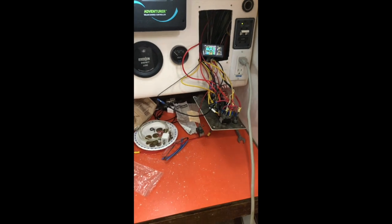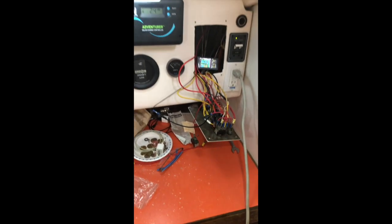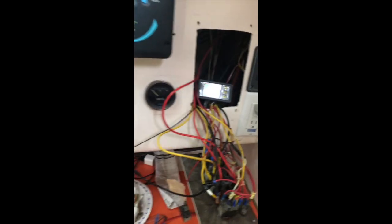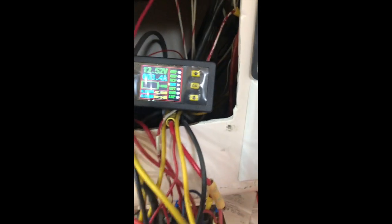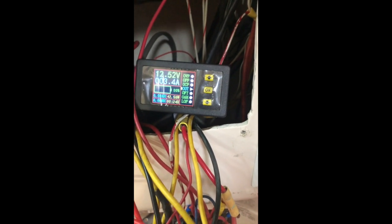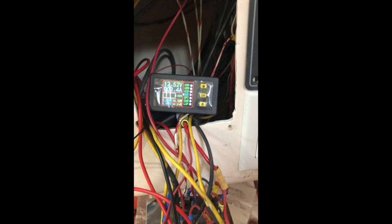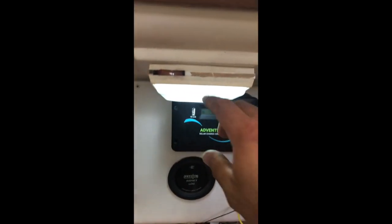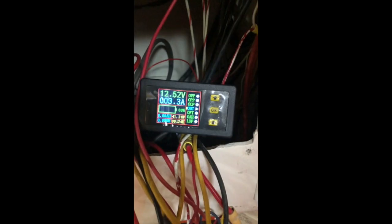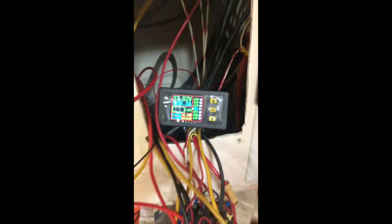All right, so I've been working on a project here. I just finished installing these lights. I got LED lights, and I'm just going to show the difference here. I'm working on a fuse panel meter installation. So I got this meter online. Right now, these lights are drawing 3.4 amps. This is the original fixture, and that is drawing 0.1 amp.